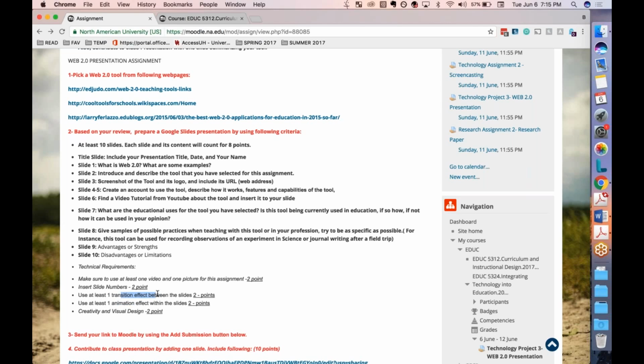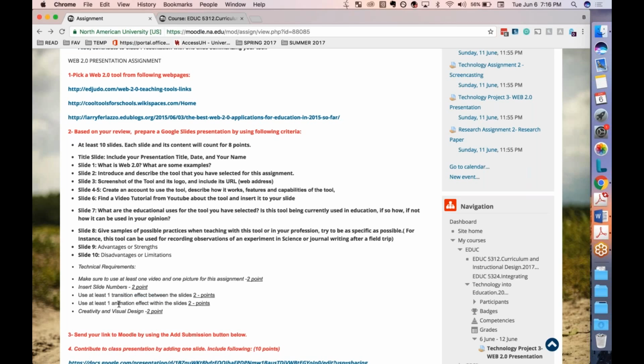What are the differences? Well, in Google Slides, it's easy to apply transition, and transitions are between the slides. So when you go from slide, for example, number 1 to the next slide, slide number 2, if you see an effect on the screen, it would be the transition effect. So when you switch from one slide to another one, if you see an effect such as a fade in, fade out, or mosaic effect, or page curl effect, any of those effects are called transitions.